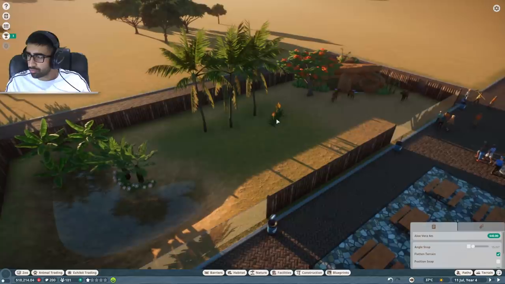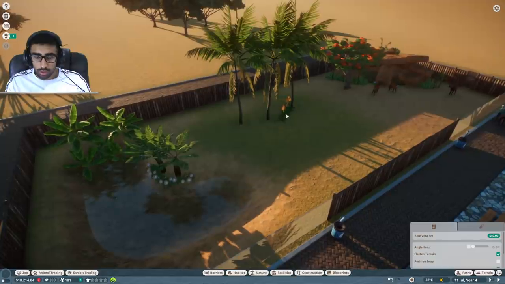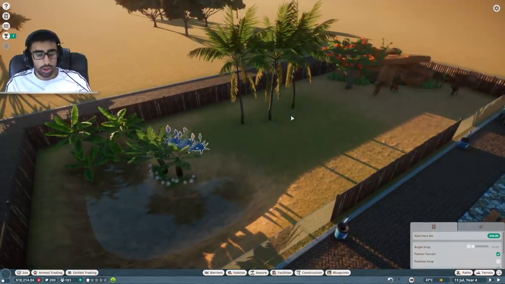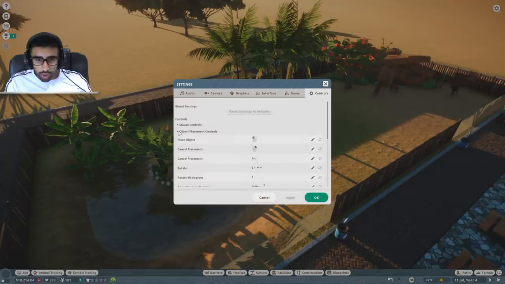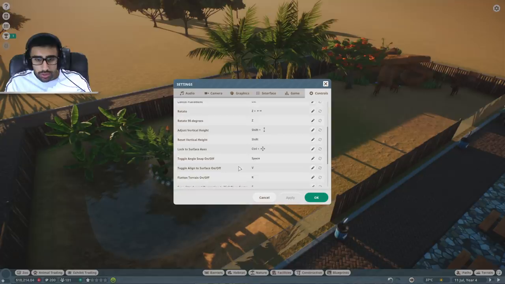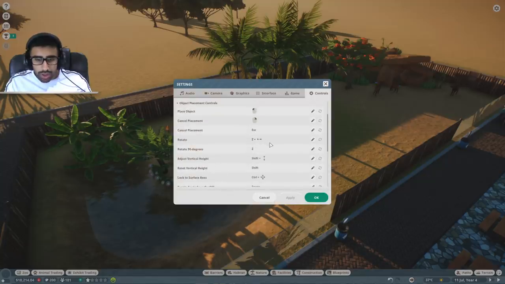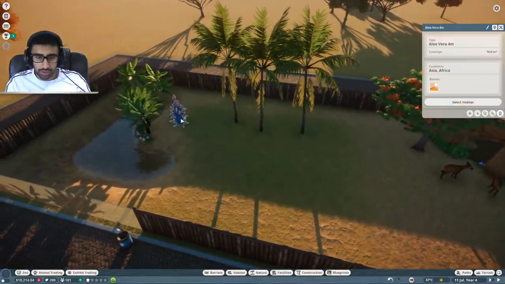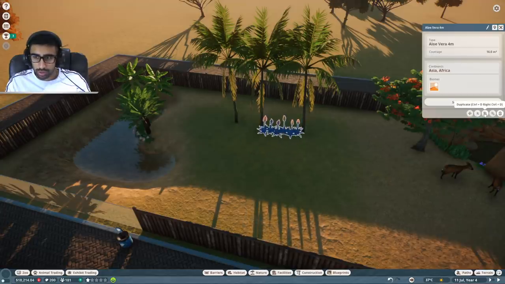I just want to create, raise the water more, it's pretty low. I'll see if I can do that. What is the button to rotate on the spot? Should probably look that up in a sec. Settings, controls, object placement controls. What the heck? Why did it click off that? Rotate. Oh, I can hold Z and rotate. Okay. Move. Aha, this is a tool that I've needed to use. And duplicate.